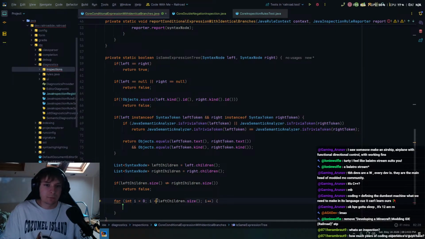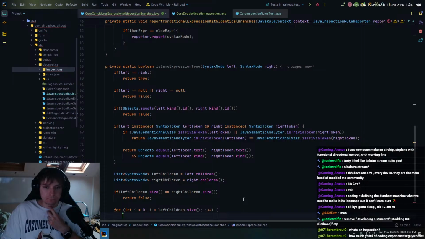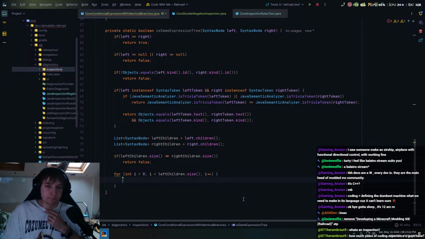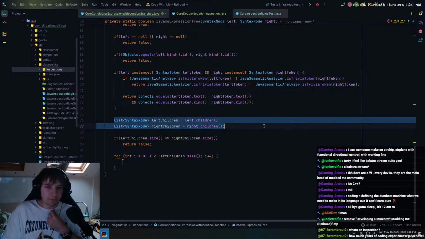Okay, how are we checking if they're the same? Do we just loop over every single child, and if the left isn't the same as the right, then it's false? So we get the i of both of them, and if they're not the same, it's false. Okay, we've established that left and right are expressions, and we know they have children.